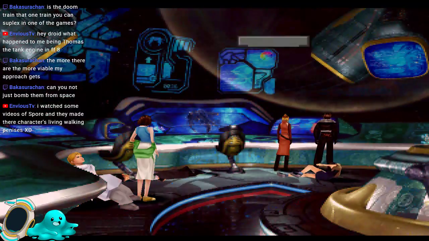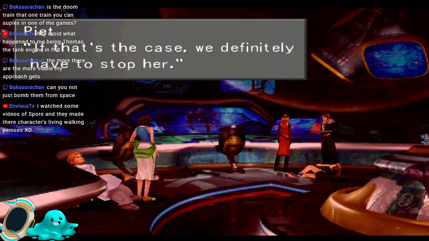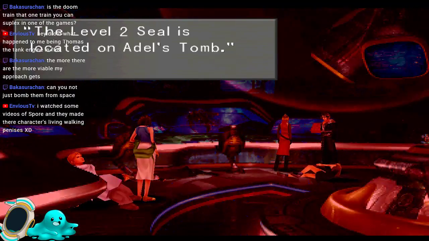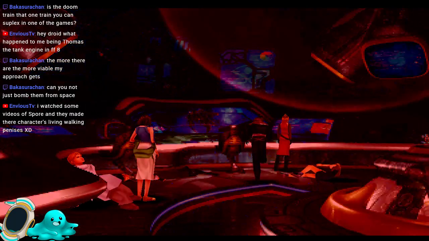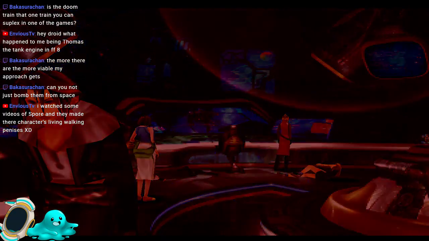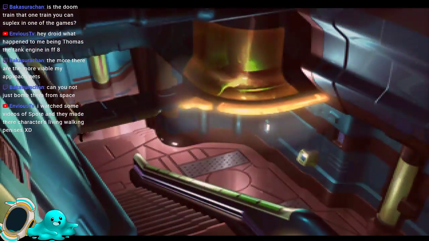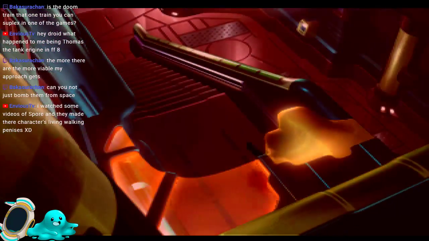It's overflowing with monsters. It's finally starting. The lunar cry? If that's the case, we definitely have to stop her. If she plans to free Adele, she'll have to go out there. Level 2 seal is located on Adele's tomb. I don't remember exactly which direction it is that we need to go.